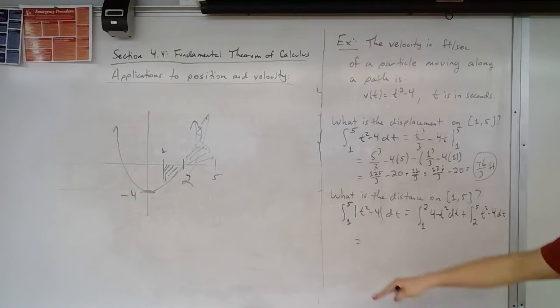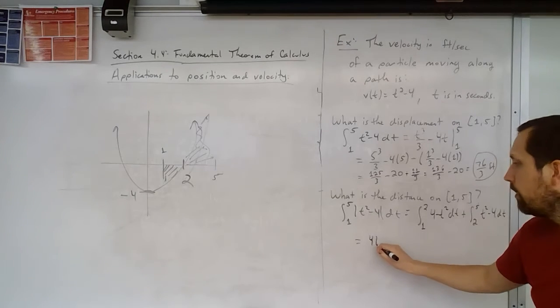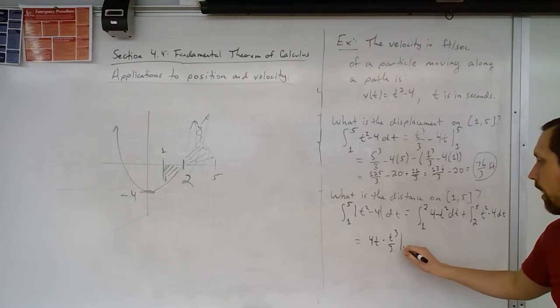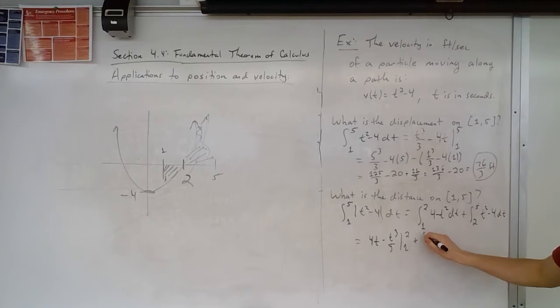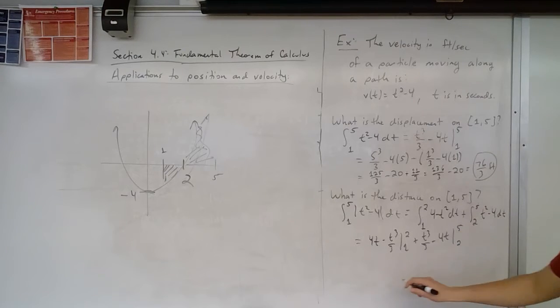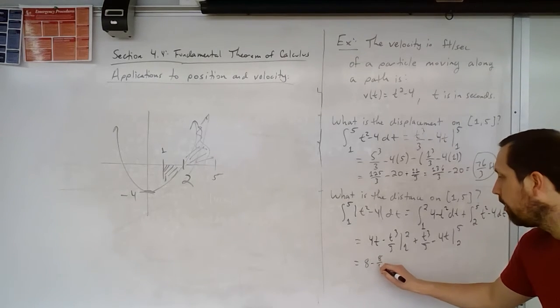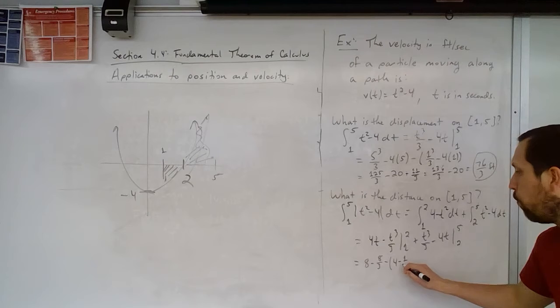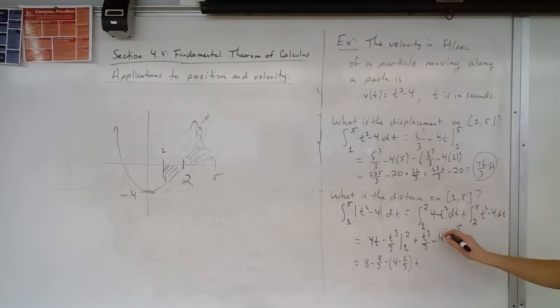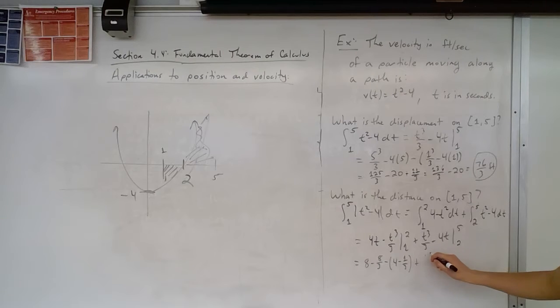Now I do the regular thing that I just did. I take the antiderivatives, so I have 4t minus t cubed over 3 evaluated from 1 to 2. And then over here I have t cubed divided by 3 minus 4t evaluated from 2 to 5. So I plug in 2. I'm going to get an 8 minus an 8/3, minus a 4 minus a 1/3. And then over here, if I work with this, I'm going to have 5 cubed, which is 125 over 3, minus 20, minus an 8/3 minus an 8 by plugging in 2.